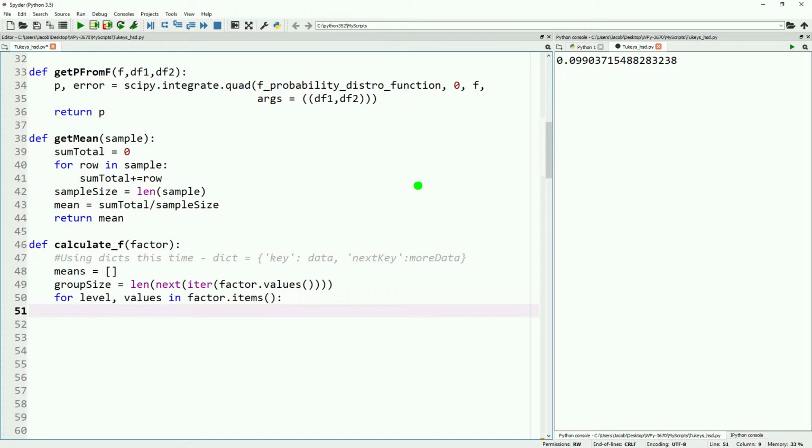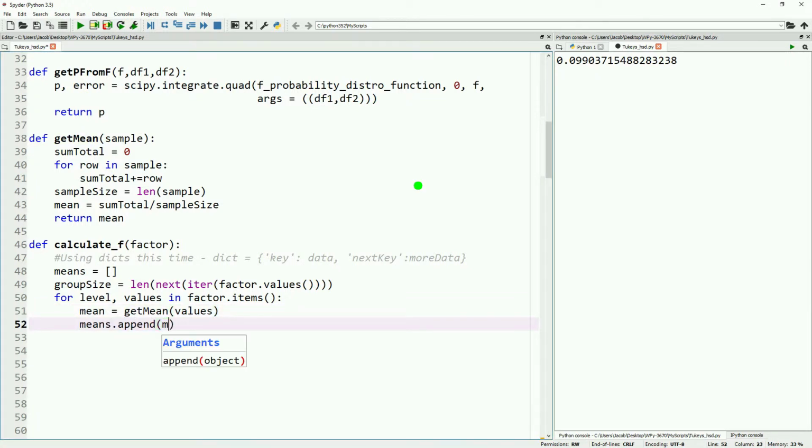Another thing to keep in mind with dictionaries is that they are not ordered. Every time you loop through it, it'll spit things out in a different order. You can use an OrderedDict from the collections import, but it doesn't really matter in our case. We're not going to bother with it. So then we're just going to get a mean from values and then append that to our means list. Then we'll use that to get our overall mean. In our example coming up, we'll show how to write out a dictionary as well.